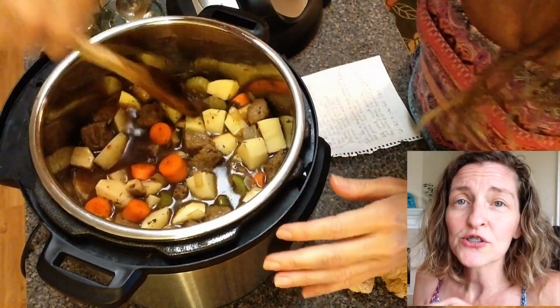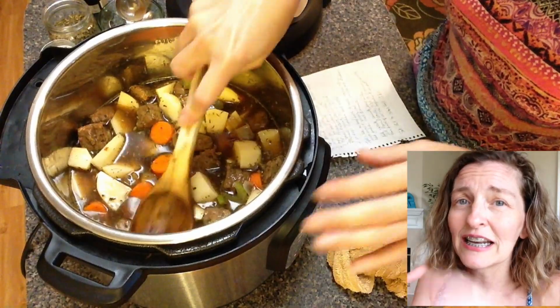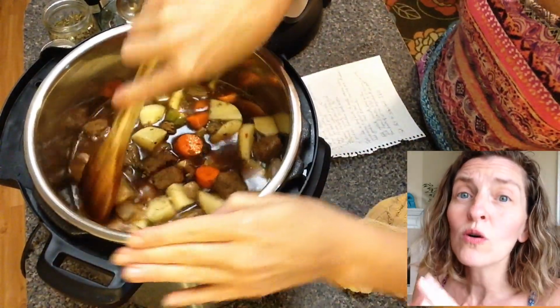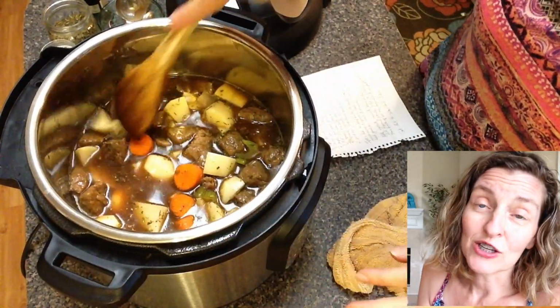And then I just stirred this around to get all the ingredients evenly distributed, or get a good mix there. And then I pushed the vegetables down. 4 cups of beef broth was perfect for the amount of vegetables that I had.